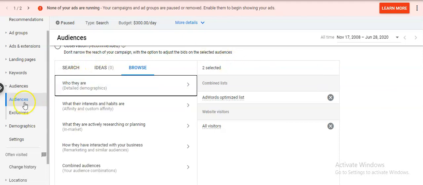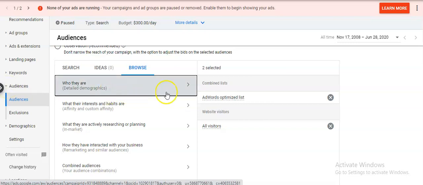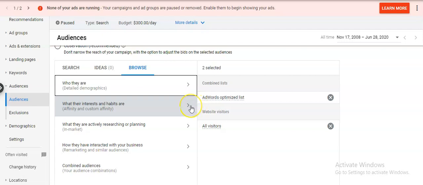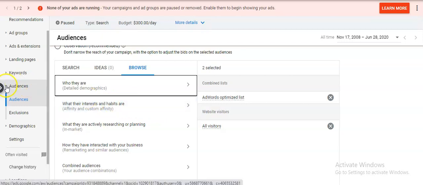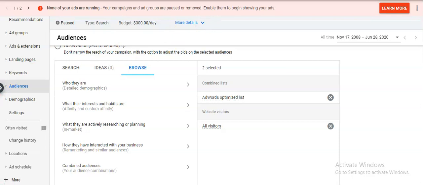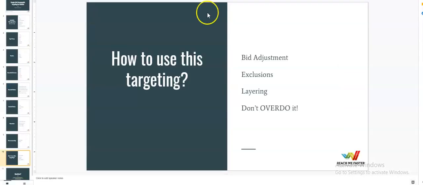So that was the detailed demographics, the 4, plus there are different audiences. I'll cover them maybe in another video. Some of them are actually interesting, but again they do not apply to most local dental practices. If you are at national level and you have 100, 200 offices throughout the country, then we can talk about how interests and habits come into play. But maybe another video for that. So let's come back to where we left off.